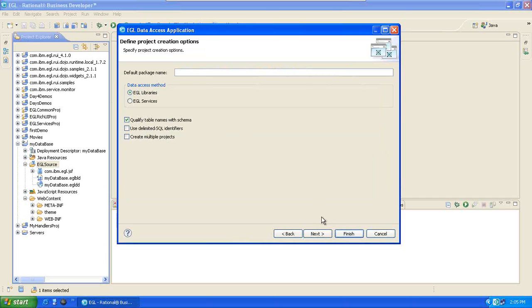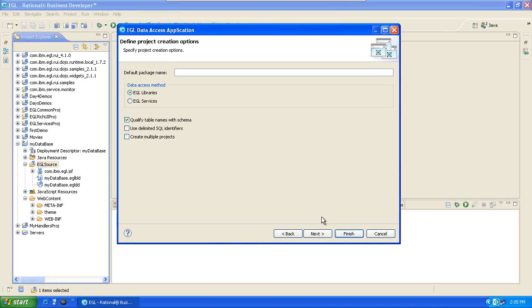Now, qualify table names with a schema. Let's say you want to import multiple schemas, or multiple schemas from multiple databases, inside of your code. It is possible that a table name can be present in multiple schemas, or a table with a similar name can be present in different schemas or different databases.